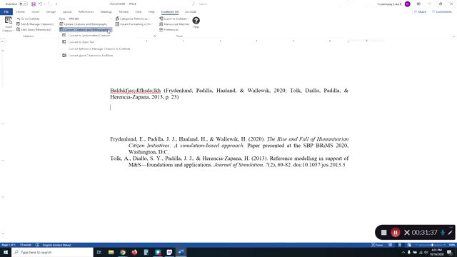The last thing that you can do is, sometimes you're sharing this document with somebody who does not have EndNote, and if they don't need to edit it, if they don't need to change it, I would consider just sharing it as a PDF so that they can't mess with any of the citations, because if they open this Word document, these are going to be fields. You can see it turns gray when I click on it. That means that they can change it. And what I find a lot of people trying to do is they go down here, and this is a field. You see it turns gray. You can't change it here.